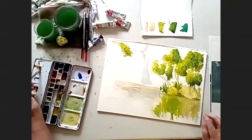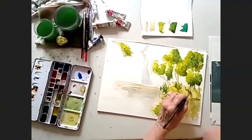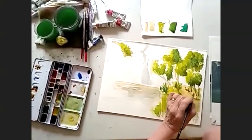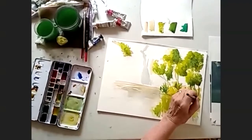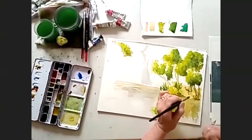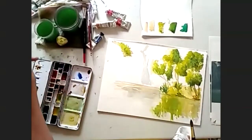Now then, I take that, and I make the raw umber a little bit darker. I can get some kind of feeling for what's in here. Ones are a bit clumsy. Let's try with a smaller brush. Keep forgetting I've got smaller brushes.